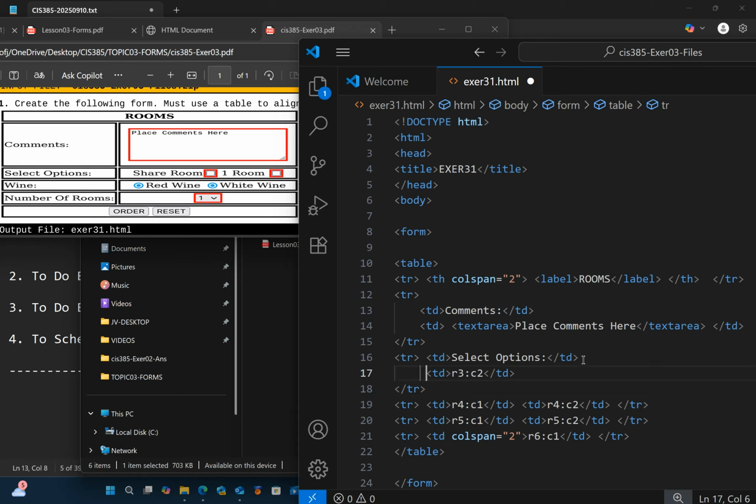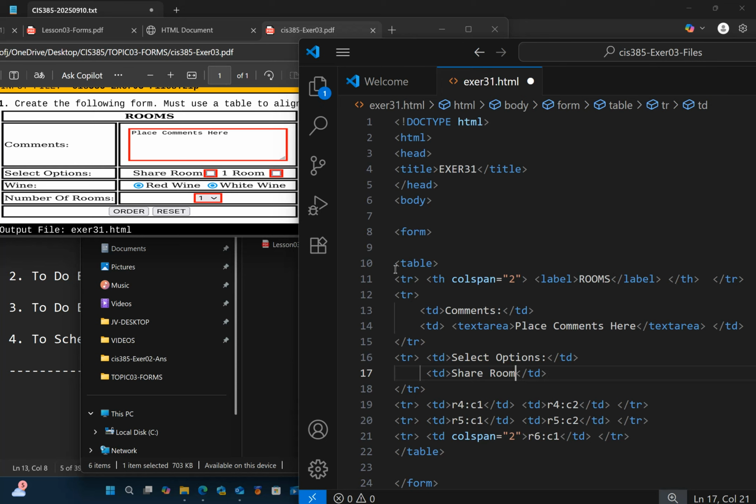So I'm talking about this column here, the second column in the third row. So that's the one that's going to have the share room, one room. So let's see. I'm gonna put share room. So that's supposed to be the label. So once again, that's supposed to be a label.